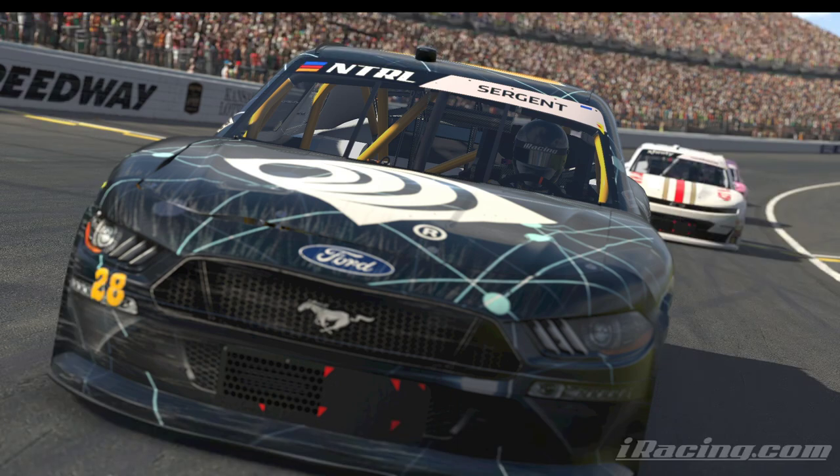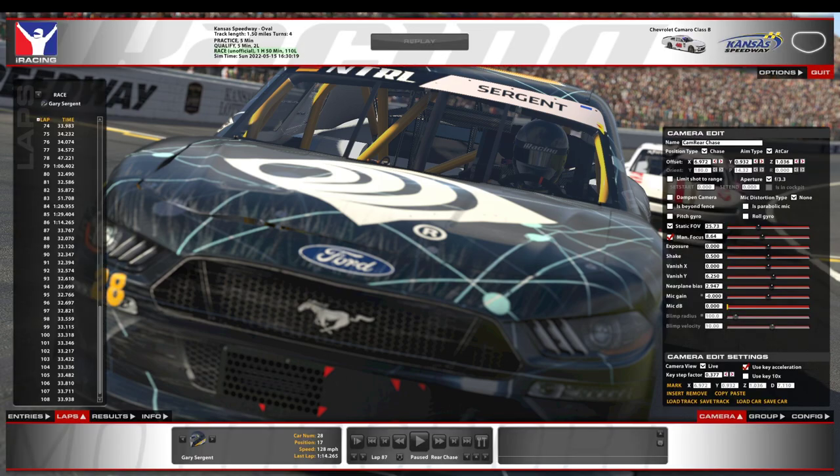So yeah, I like that because it's got the sergeant in really nice sharp focus, and then you can kind of see the white car in the background. Might have it a little bit out of focus on Gary's car. That Ford symbol. Okay, so then we do our regular stuff.